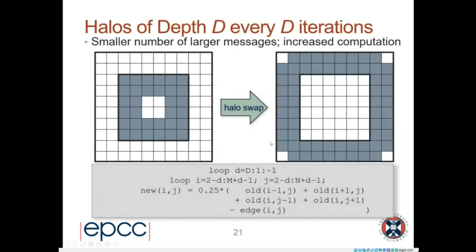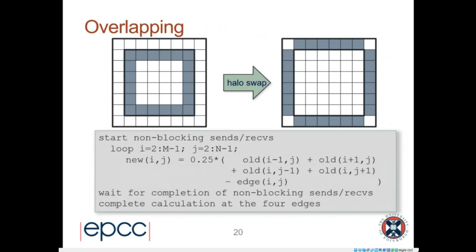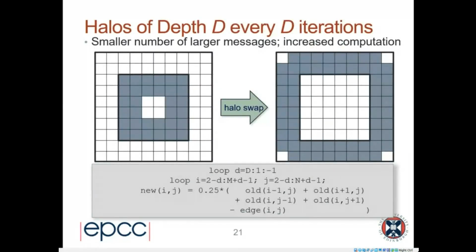Okay. Some people try and do deep halos. So again, if you're latency dominated, you say, well, it's actually better to send a small number of large messages. What you can do, and I don't want to go into the details, is send halos of depth 2. You send more data than you need to, and then that allows you to send 2 halos every second iteration rather than 1 halo every iteration. The logic for that becomes very difficult, and it may not be obvious, but it often comes with its downsides.